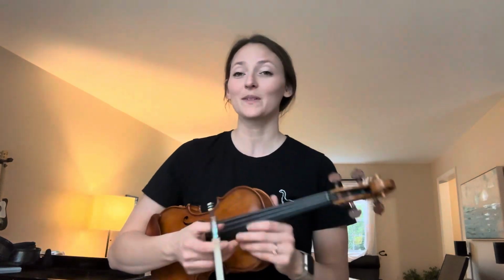Okay, guys, this is the last section that we are going to be working on this week. So yesterday we worked on going back to the section number one. So we had one, two, one. And remember the A section, like the big A, the whole first half of the song goes one, two, one, three. The only part we haven't learned is three. So we're gonna start off by just learning three. Then we're gonna try putting into all of it.